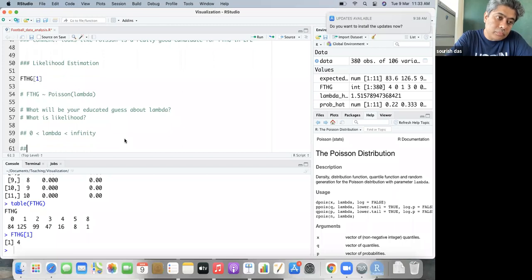Now I can choose a possible lambda. One possible lambda could be, say, 1. If the possible value of lambda is 1, then what is the probability that you will see this data?